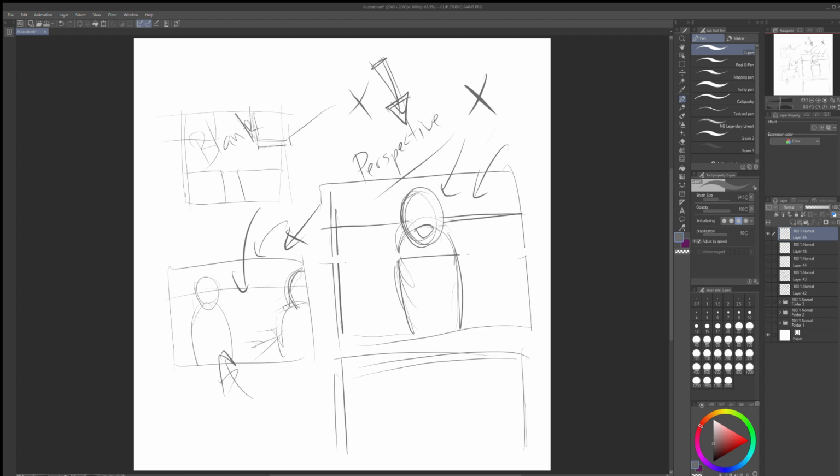Because obviously, if they're enemies, you can have a power differential. So you could be standing over them and they could be underneath you. And that makes it a little more interesting, but it's not amazing. But maybe there's an element of perspective that you can use to help you.